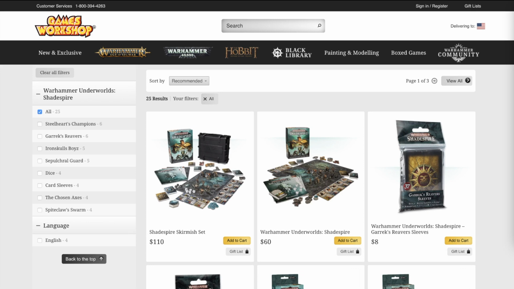unique. It actually exists sort of within that realm of Age of Sigmar, but it's not the Age of Sigmar rules. The models that come in the game and come in the expansions are unique to Warhammer Underworlds Shadespire. They're all single-pose plastic, high-detailed models that come in colored plastics.